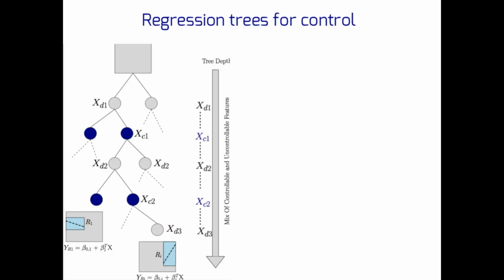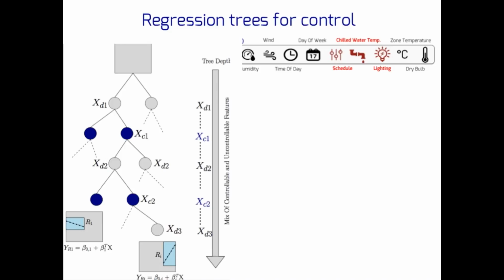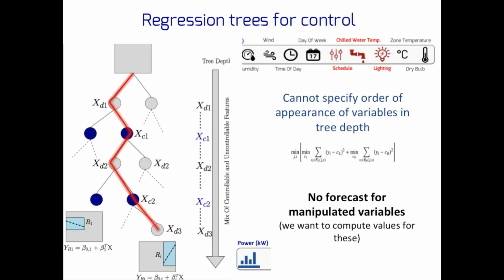That is why we cannot rely on traditional CART-like algorithms in which we get a forecast for a mix of these variables and figure out which branch we will navigate to based on the forecast and make a prediction down at the bottom of the leaves, because we don't have the values of these. This is something we want to determine. And also this is a problem because when the tree structure is built, we cannot specify the order of appearance of different variables in the tree structure, because that would defeat the purpose of learning the tree from the model. And this order is being deciphered by solving this splitting criteria optimization.